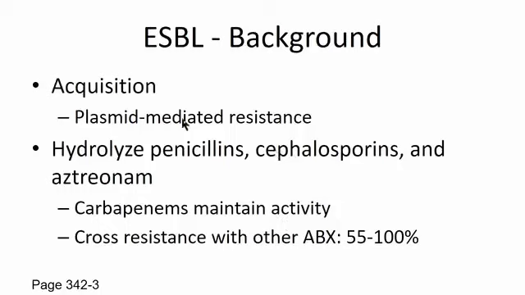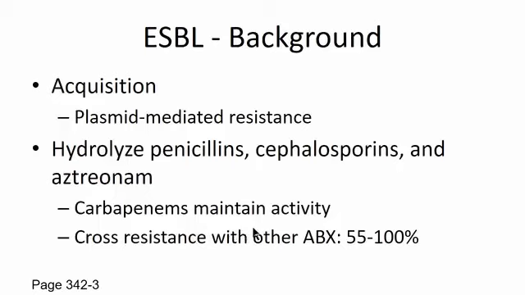ESBL is an acquired beta-lactamase, meaning it's plasmid-mediated. In pharmacy school, one of my professors said plasmid equals promiscuity. So essentially, these bacteria get around and they transition their genes to each other. And aside from a laugh, this is also important because within that genetic material, they also have resistance genes for many of the other antimicrobials. So that's the reason why cross-resistance, when you do have ESBL, is so high.